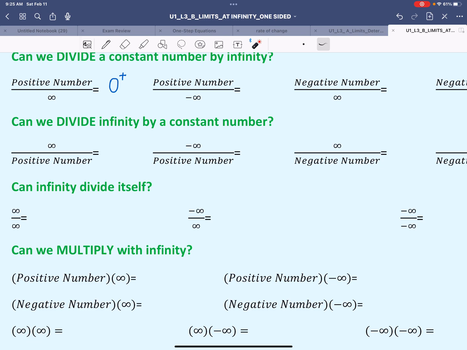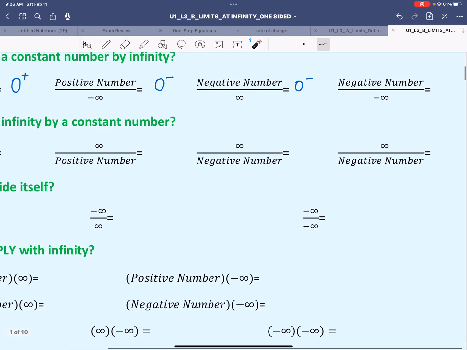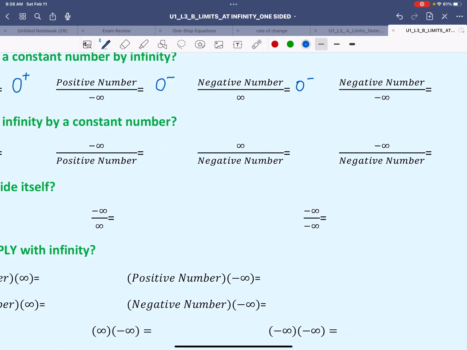So we call this a zero, but because everyone will get something, it's going to be a little bit more than zero. A positive number divided by negative infinity, here we have the division of a positive with a negative, which again will have the size of 0. But because we have a positive and a negative, it's going to be a negative 0.00000 something. And because 0 is a neutral number, we call this 0 minus. A negative number divided by positive infinity will still be 0 minus. Remember, negative over positive. And a negative number divided by negative infinity, two negatives make a positive, so that would be a 0 plus.